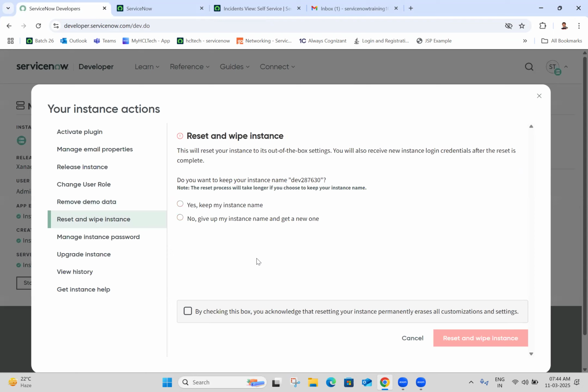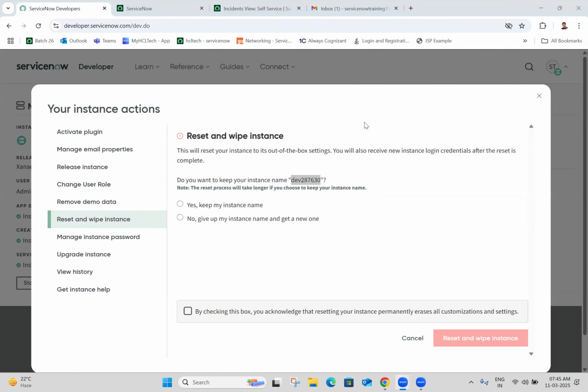Reset and wipe instance. Maybe for you, it is given this is the ServiceNow instance ID. For example, in our case, Anurag already had a ServiceNow instance earlier, and maybe he has done some work within that instance.